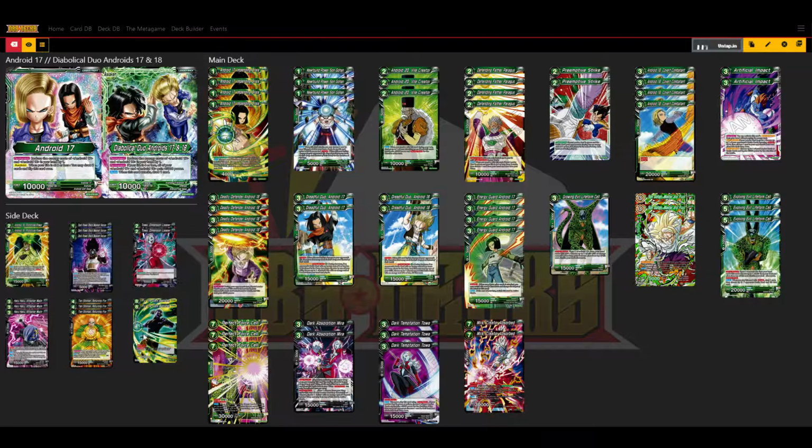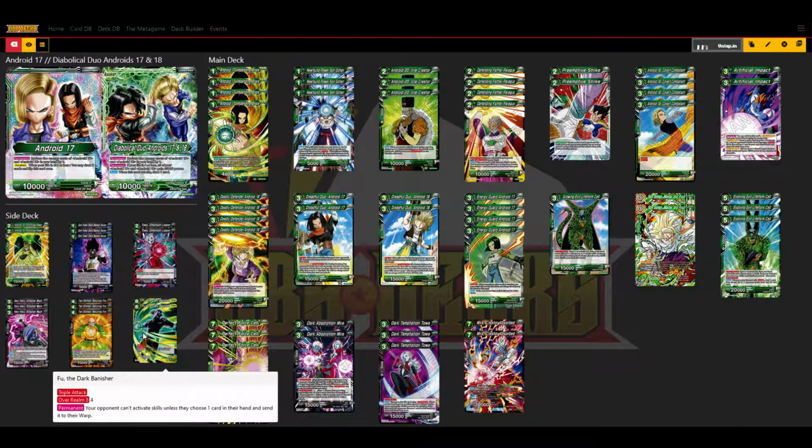And finally 2 Fus. Against Hot Shock we need to punish them a little bit more. Against control in general, it's just useful. There's other modifications you can make to this from the side depending on the meta, but I just want to highlight a few little things that are going on that you can do to answer.